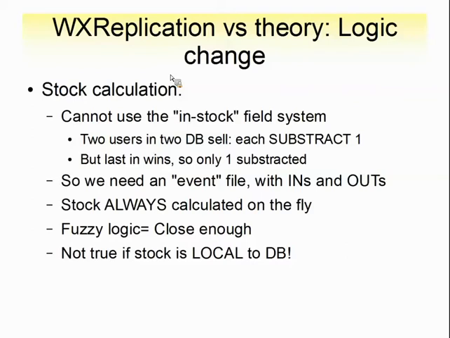This is about the stock calculation when you need the events and all that. Of course, if the stock information is local to the database, we're talking about the Paris database, and it's the physical stock that is in Paris, that is synchronizing with the stock in New York, the physical stock in New York. If you synchronize this kind of information, you can continue to have your counter in your file because it's information that is local to this database. You will just have the name of the database, the name of the stock somewhere in your record, so you won't have any problem. But in any other case, you will need to have an event file for your stock.